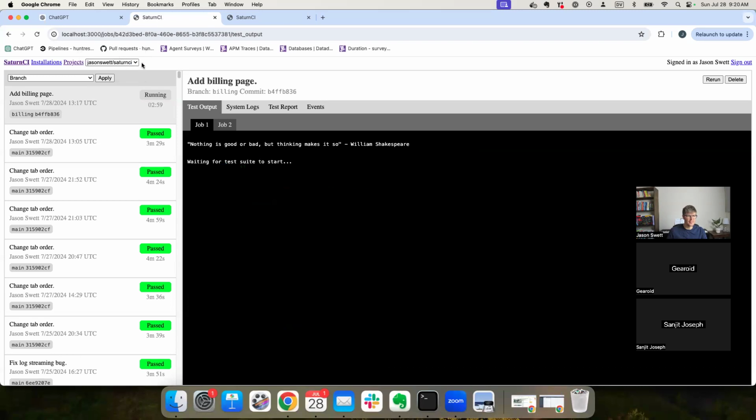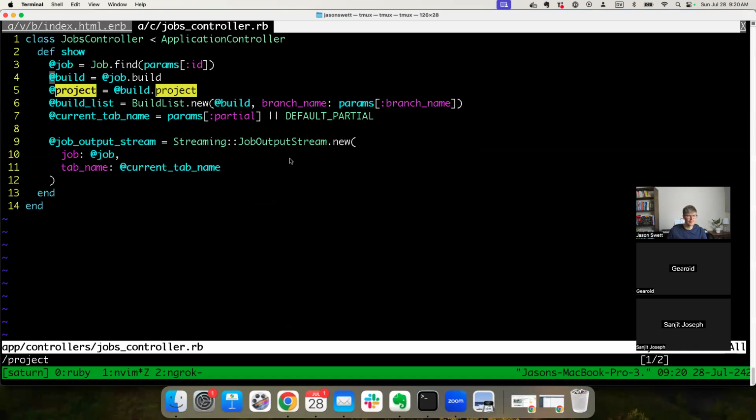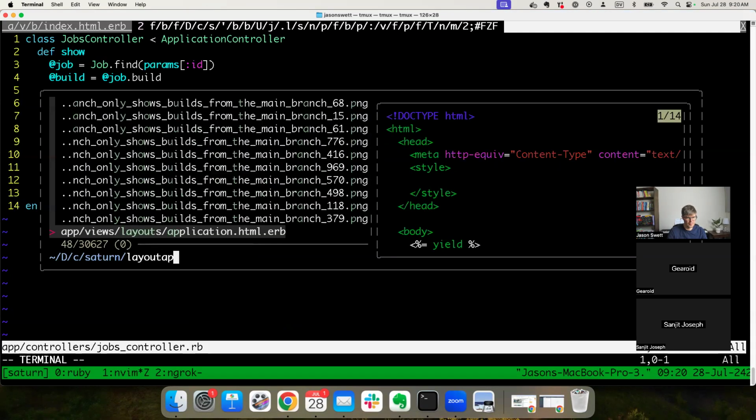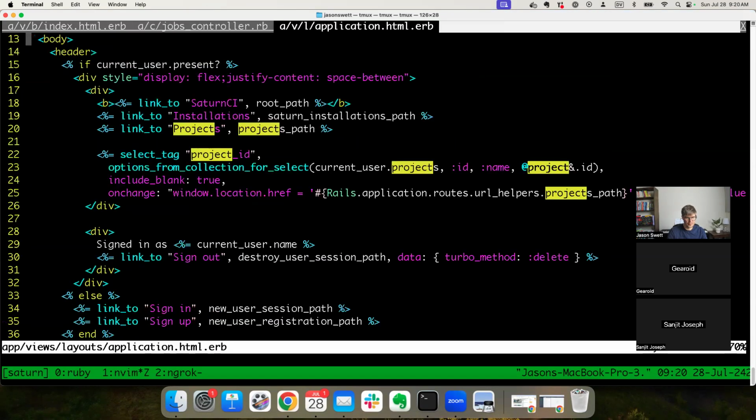How does it do that? Okay. Looks like it just goes to the default path for that project. So we can't use that.